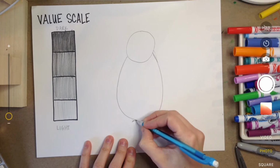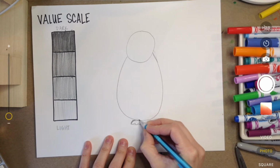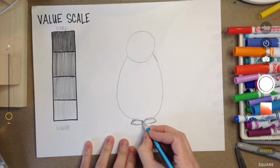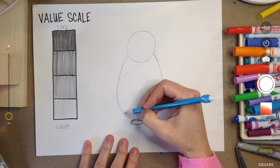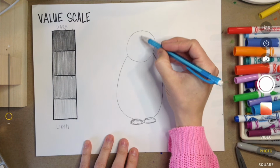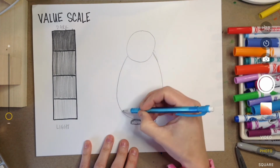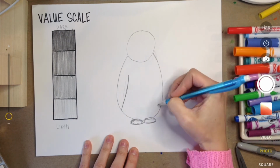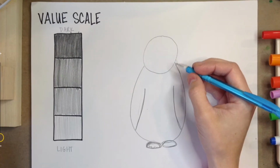And then usually little feet. You can make them round. I think I'll just make them round because that's going to be part of the darkest. So make 2 ovals for the feet at the bottom. So it's this round head, big curve for the body. And then I'm going to make 2 flippers on the side. 1 line, 2 line. All right, so after we have that, right?